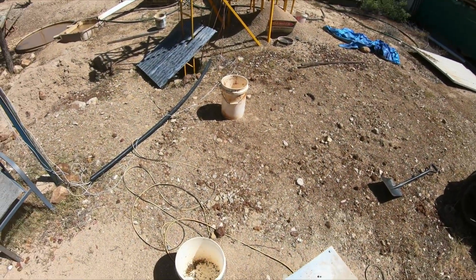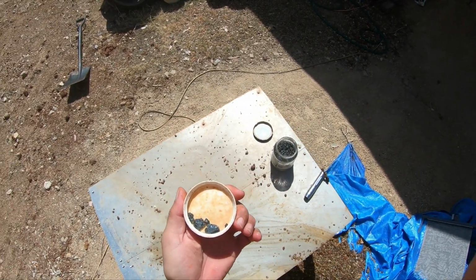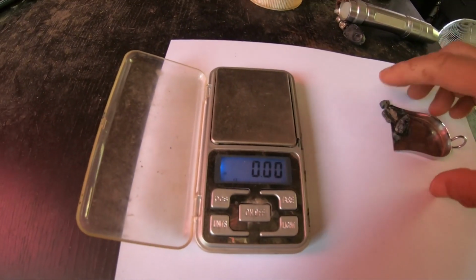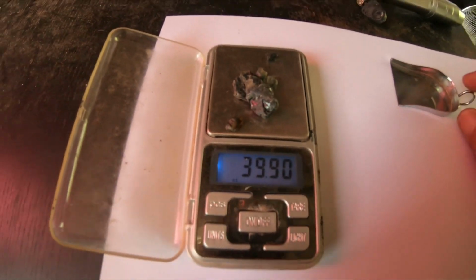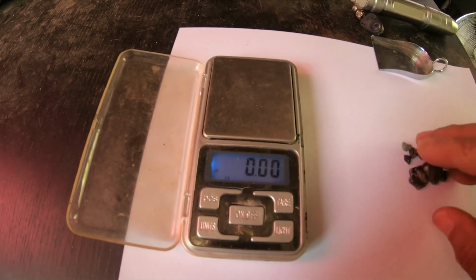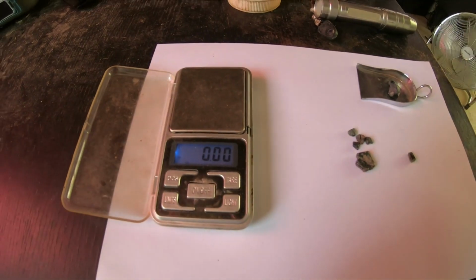I'm a very happy chappy. Now that was out of 10 wheelbarrows. Okay. And most of that is good. So we'll have a look inside back shortly. Okay, here we go. The grand result of 39.8 carats. Okay. But we got a few. That one. How big is it? 20. Woohoo. Okay, back shortly.